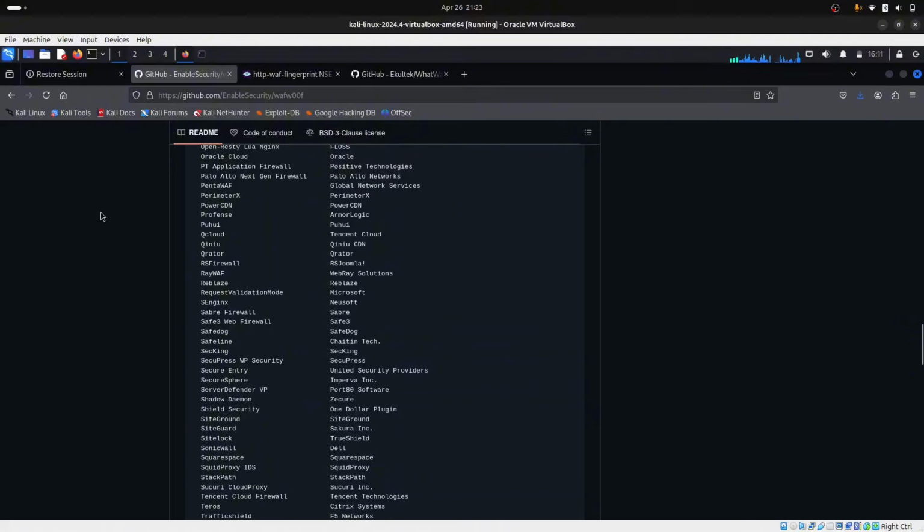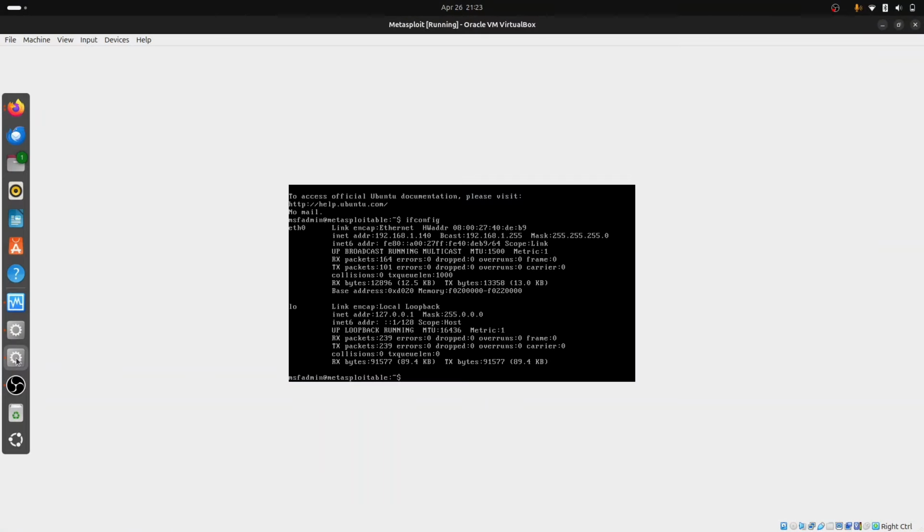So this is WafWolf. I don't want to use anyone's domain to check for a firewall, so I'm going to use my own server to check if there's a web application firewall attached to it.